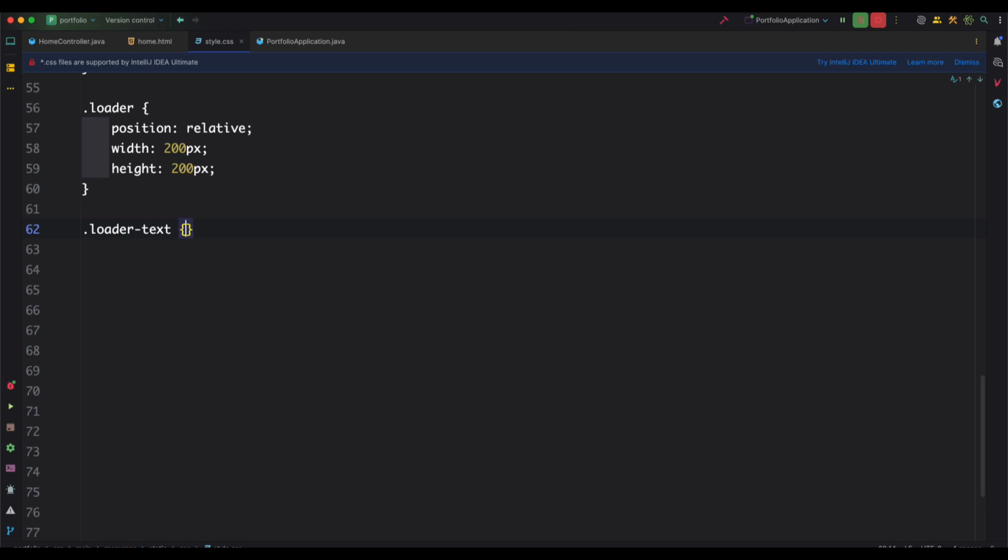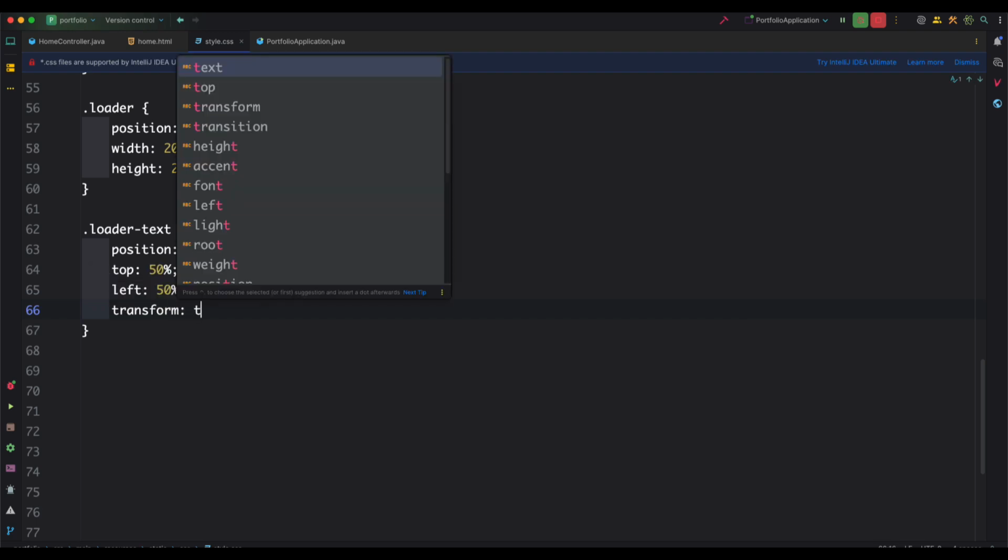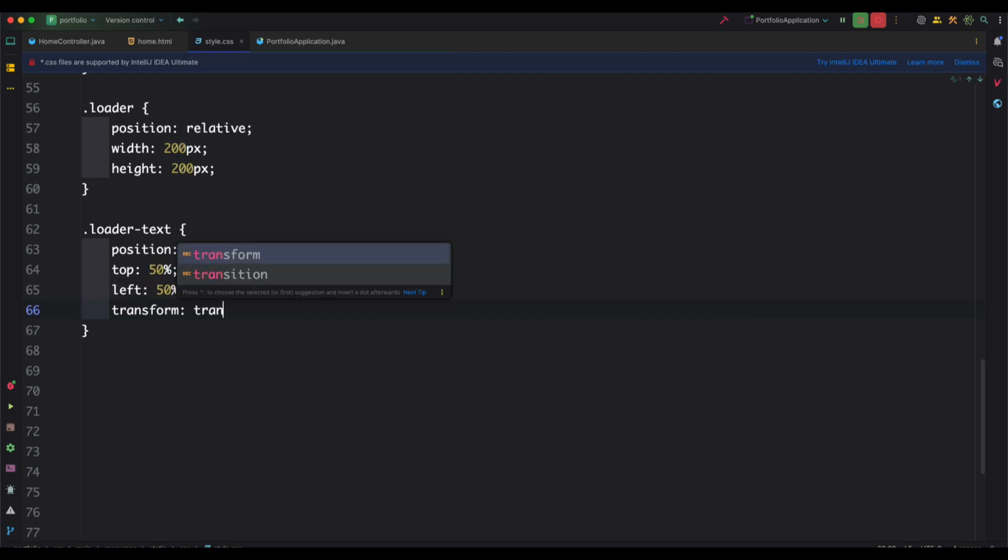Loader hyphen text. Inside this, I'm going to set the position to absolute, top 50%, left 50%, and transform. So let's add translate -50%, -50%.